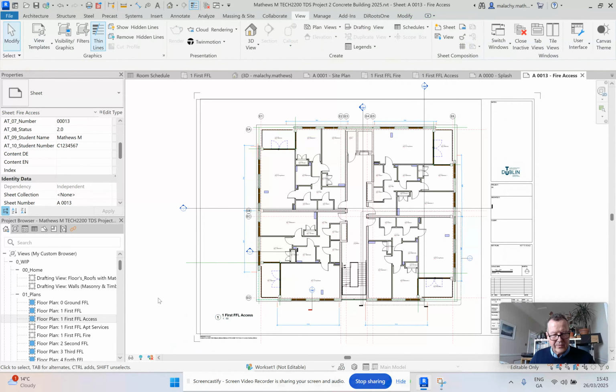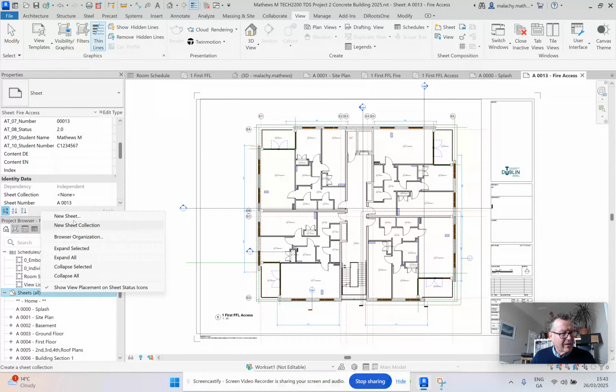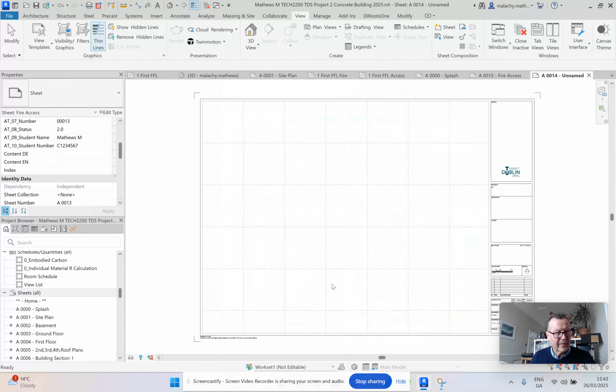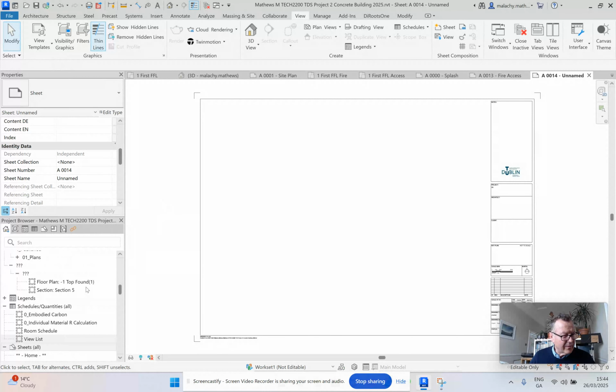Okay, and then you'll do a similar one for access. And then I'll just do the services, because services might go in at 1:20. I'd be interested to see how that fits on the sheet. Okay, so let's come down here. New sheet and vert again. Okay, and I'll just turn off the grid for the moment. You can do the rest to fill out.